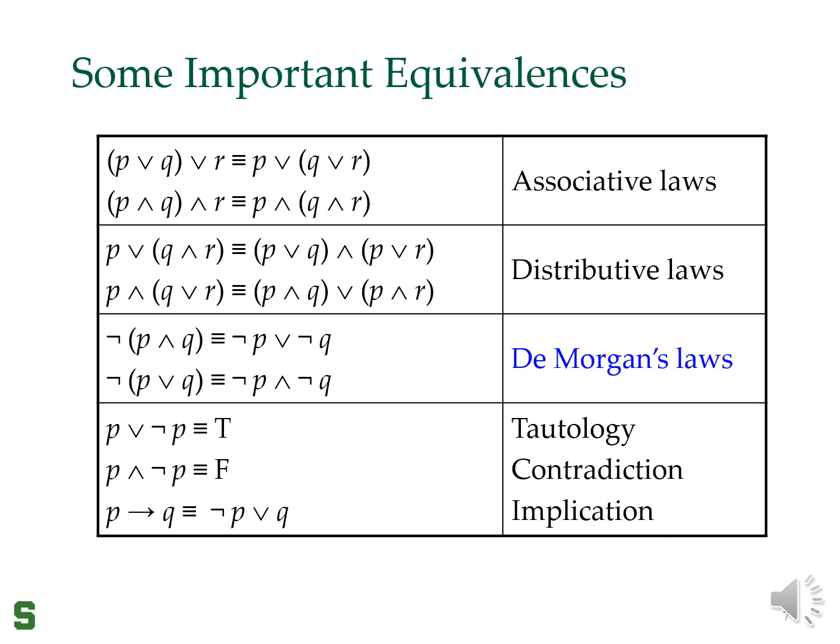The next set of laws that I want to look at are distributive laws. Now, distributive laws are something people get confused over. So I want to ask you to think about what distributive laws you know of. The distributive law that you know of is P times (Q plus R) is P times Q plus P times R.